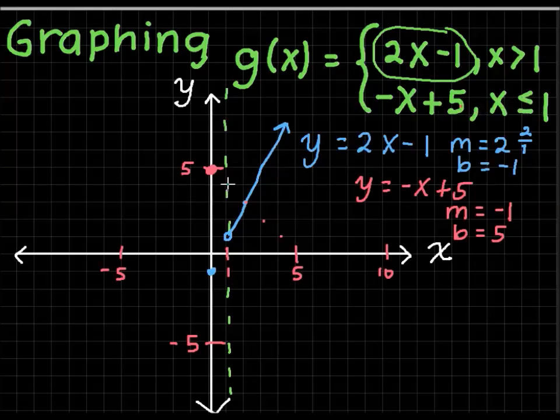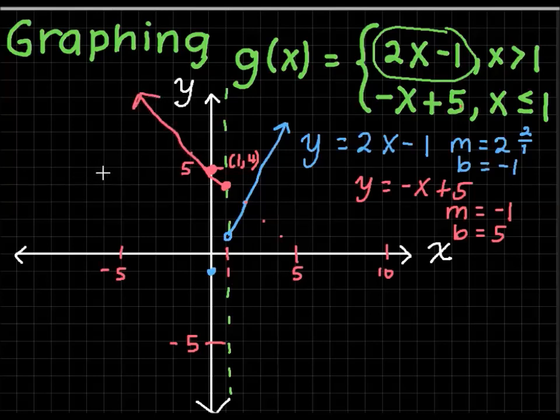So I'll start my graph with a solid circle at 1, 4. This point right here, 1, 4. That's the point where if x is 1, it would be -1 plus 5, which is 4. Since my slope is -1, I should be going downhill from left to right, but going from right to left, I'm going to go up 1, left 1, up 1, left 1 a few times. And then I can freehand my graph heading that way.